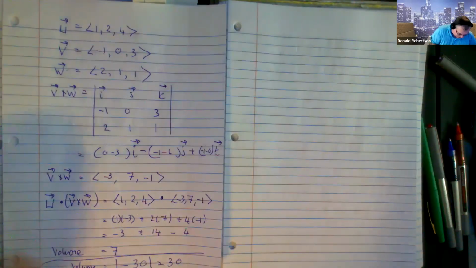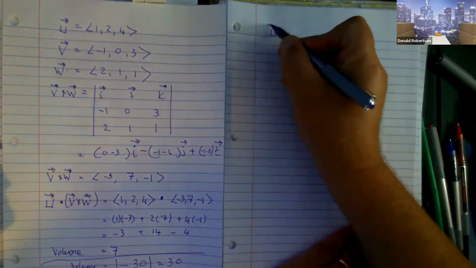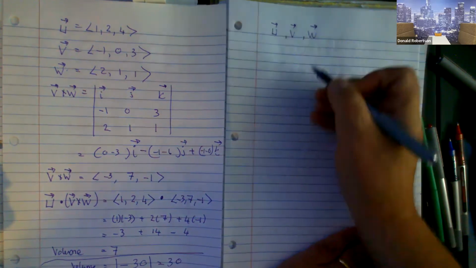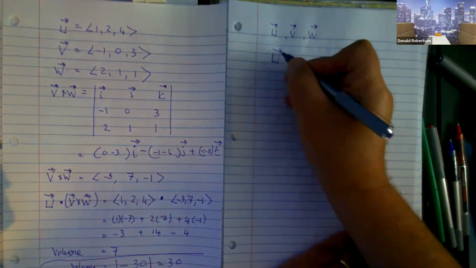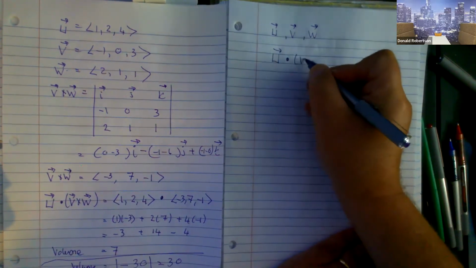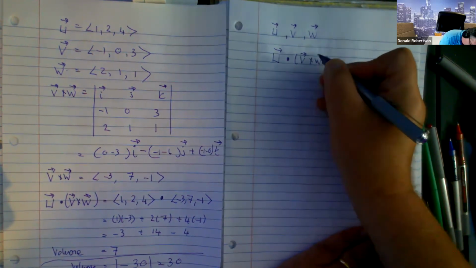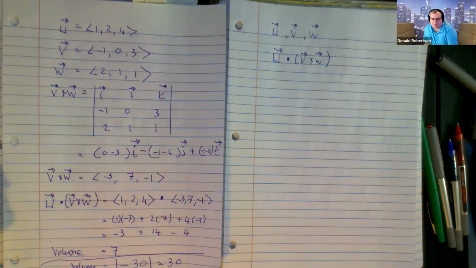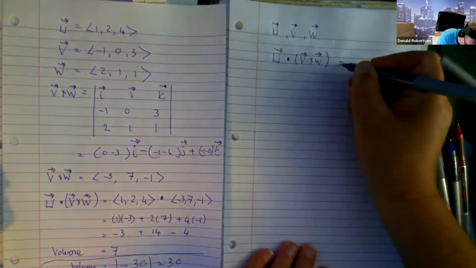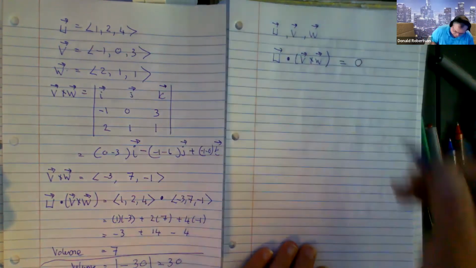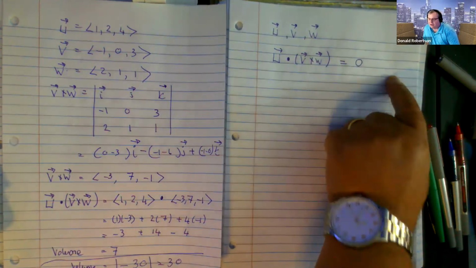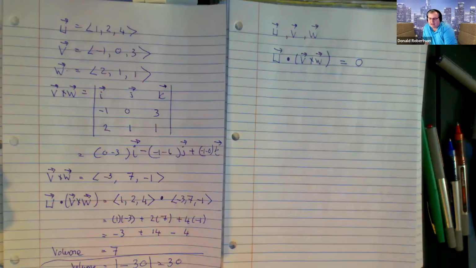Now, 3 different vectors again: U, V, and W. And we do the triple product. So we're not necessarily calculating, although we might be, a parallelepiped. Sometimes the answer is positive, right? Sometimes the answer is negative, so you stick an absolute value. But now and again, the answer ends up being the number 0.